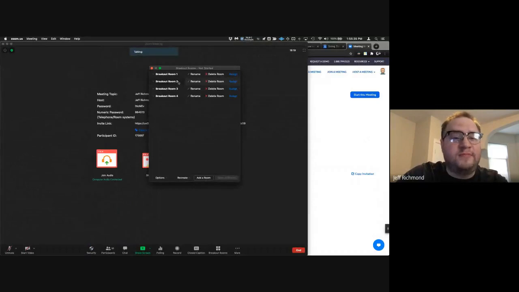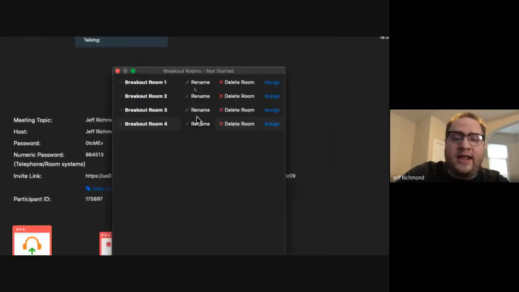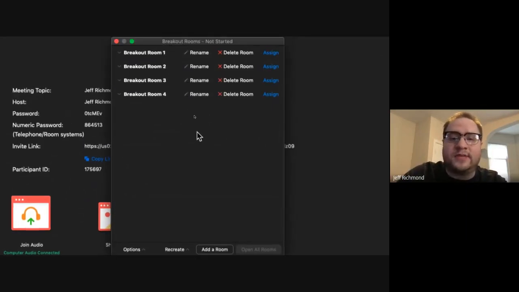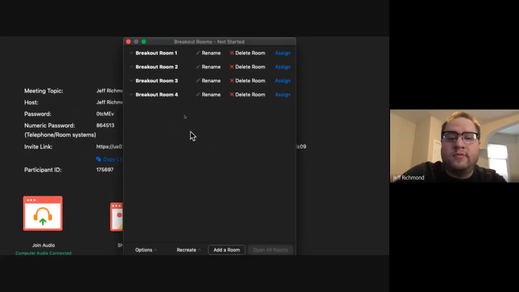So pressing manually is going to cause you to have to go and assign people to rooms. If I went back and did automatic, it would automatically put people in, I don't know if it does it randomly or alphabetical or something. It will just throw in the first 7 people in one, the next 7 people in the next, the next 8 people in the next, etc.